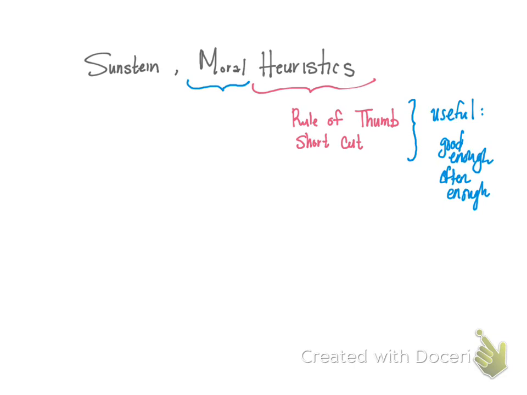So a moral heuristic is going to be a heuristic. It's going to be some kind of moral-ish rule of thumb that is generally good enough often enough. But there will be domains in which relying on this heuristic leads us to make errors about what is morally right or wrong. So once you have a good sense of what exactly a moral heuristic is, what are some specific examples of a moral heuristic?